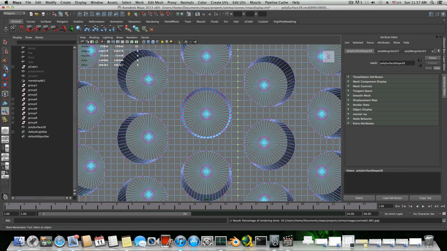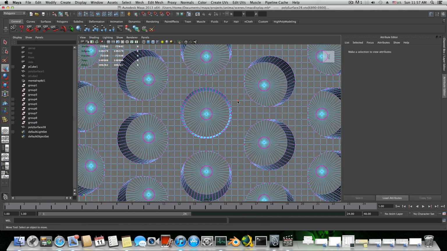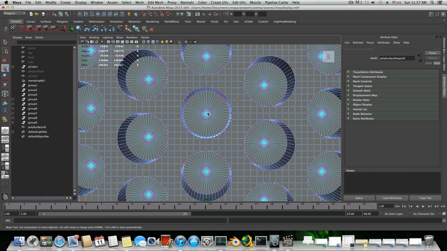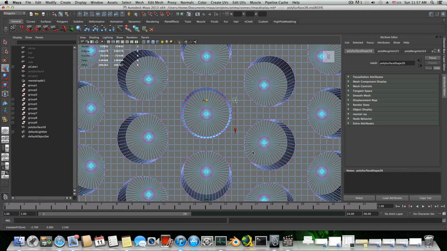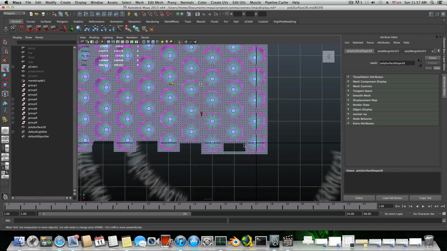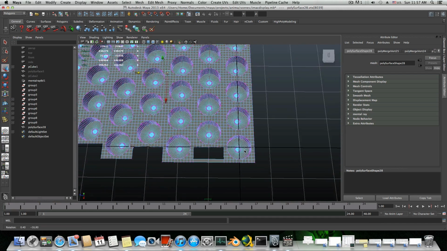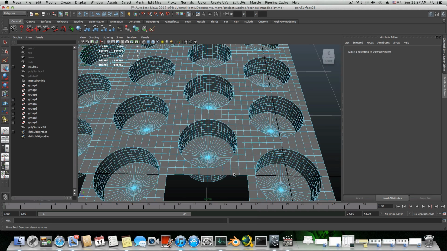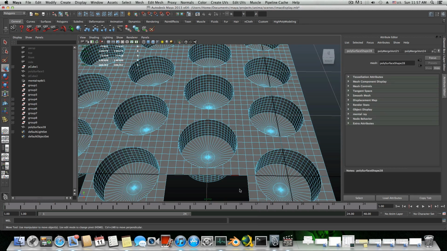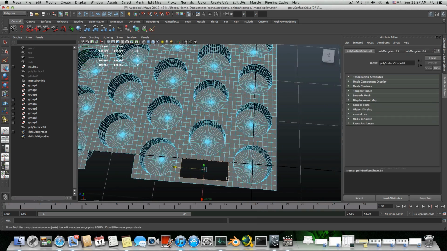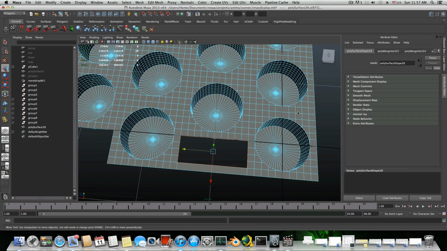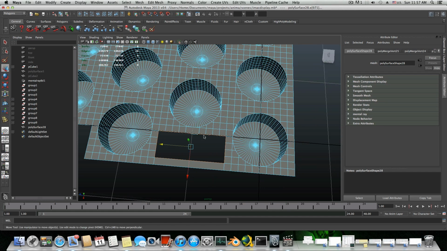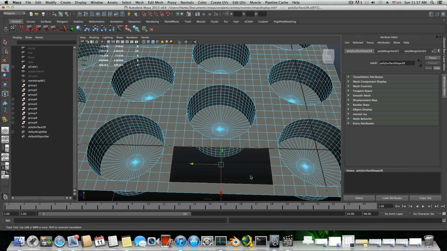Now if you really want to check this, come over this vertex, you can see it's one unit, but the best way to check it is to come over here, try to catch only this edge, double click on it, and you see it's not like the last time when it selected this piece and this cube. Now it's selecting only this edge. It means that this is a closed edge loop or gap.